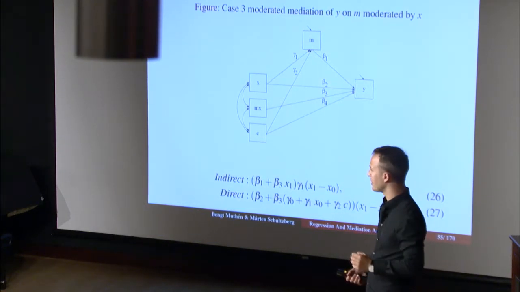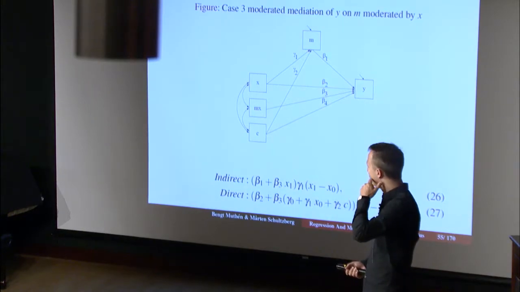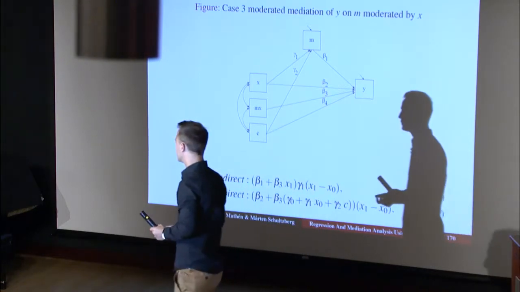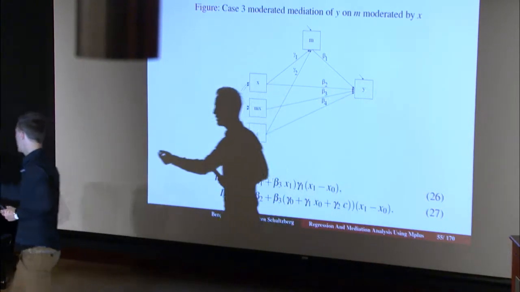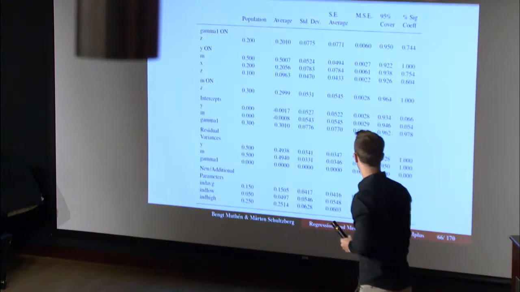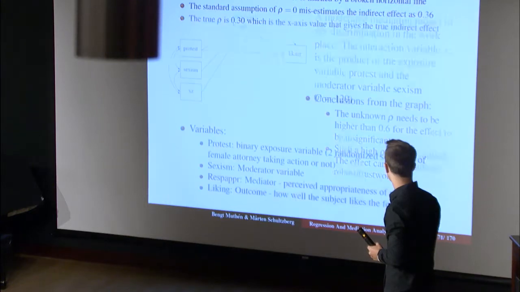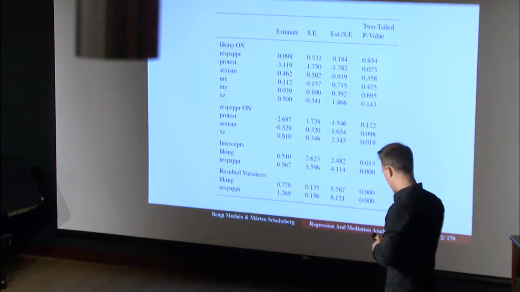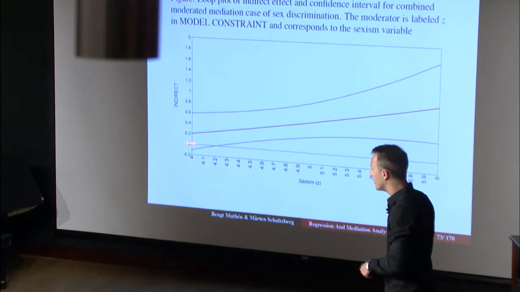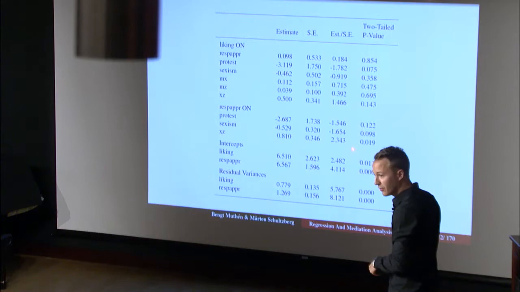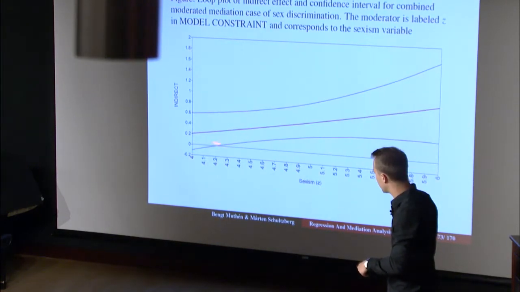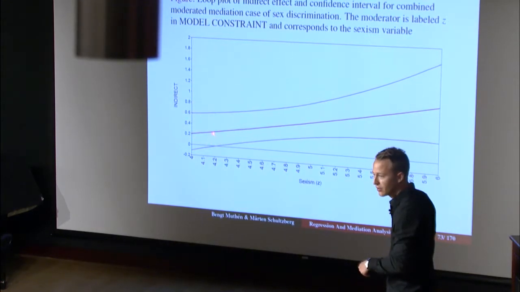So I understand the question. I don't have a good answer, though. Do you have any insight on that? I think there is one example. Was it this one where only this one was significant, and then we looked at this one and saw that, in this case, we had the significance of beta 3, this slope, and then we looked at the effect and saw that for some values here it covers 0. Is that what you're asking?